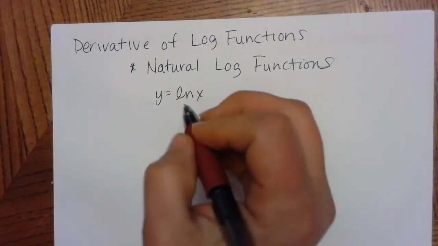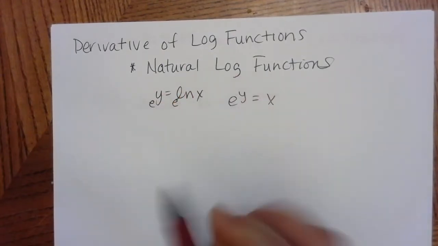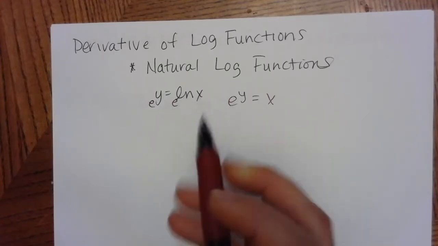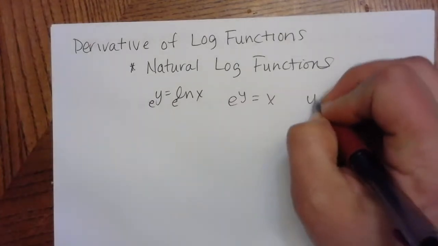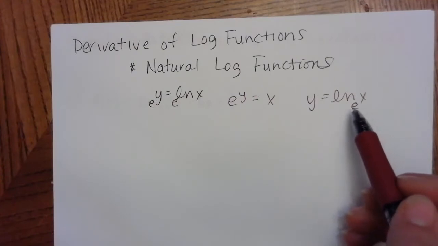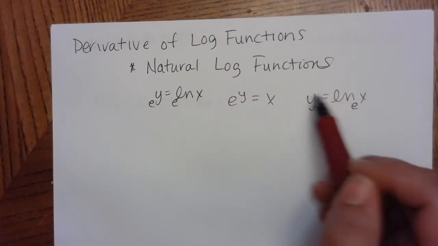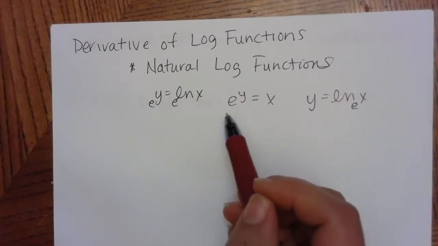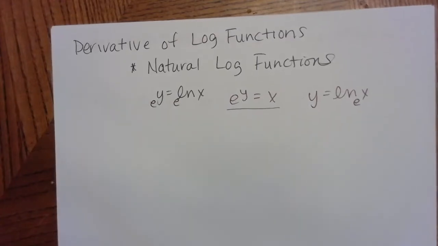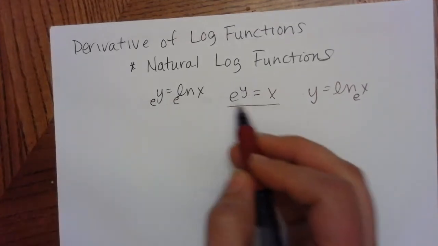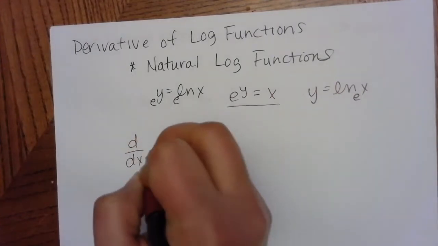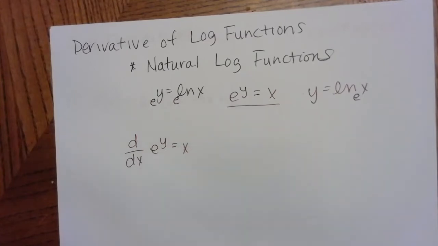You can get there either by thinking of exponentiating, as these are powers, so then I get e to the y, e to the ln of x is just x. Or you can think of it as putting it back into exponential form, which is e to this power. It's the base to this power equals this value, okay? So I'm going to use this because we already know how to find the derivative of e to the x. Now this is e to the y, so we're going to need implicit differentiation here, but we're going to take the derivative of e to the y equals x, okay?